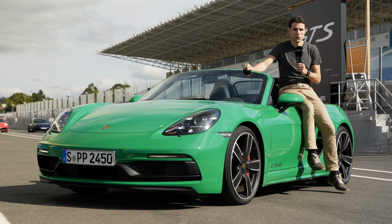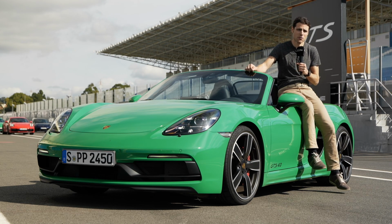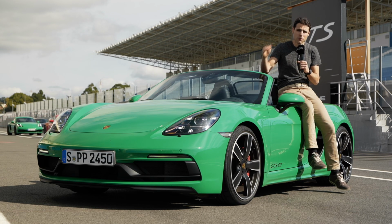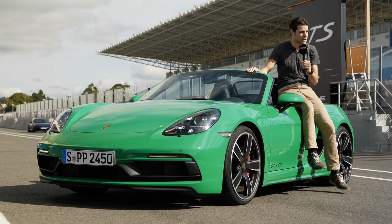So now the Autogefuel conclusion for today. Interesting that the GTS 4.0 with the 6-cylinder will replace the 4-cylinder in the long run. So in the long run there won't be the parallel offer for that. And so they move up in displacement also in the model lineup from base or T model to S and then the GTS. Pretty interesting.